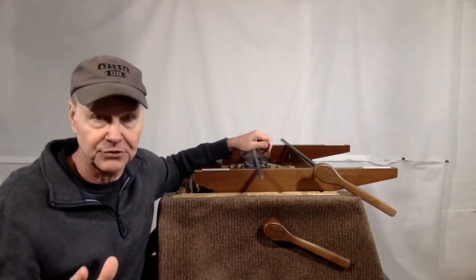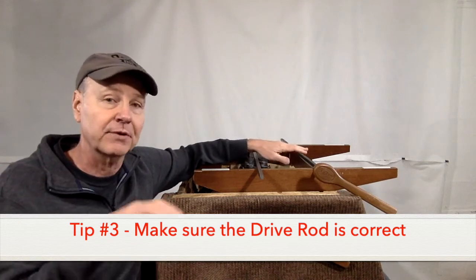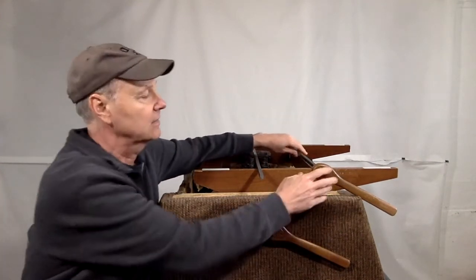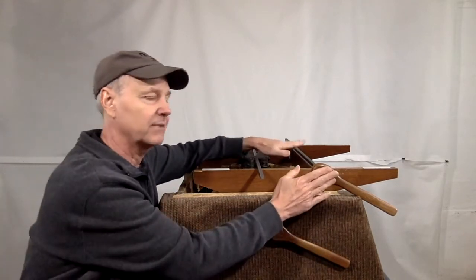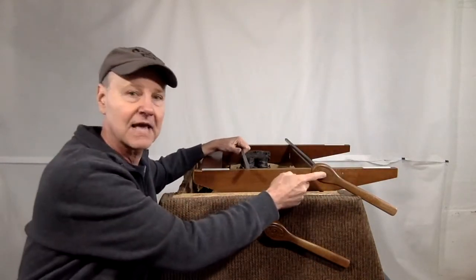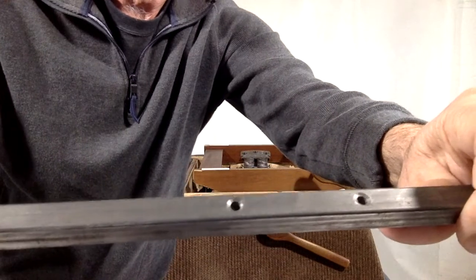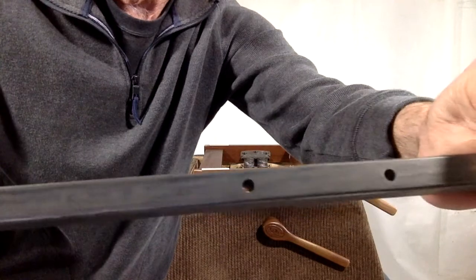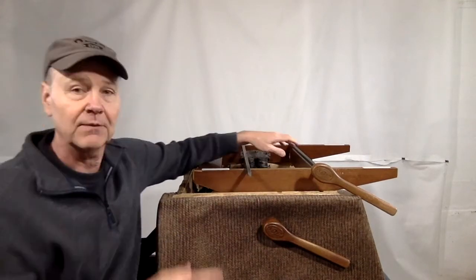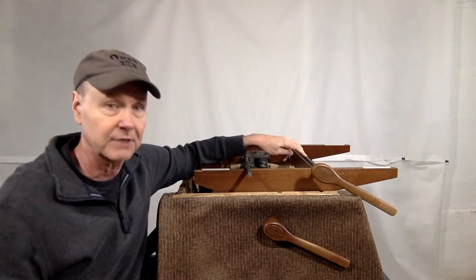When your parts come in, make sure that you receive everything that you ordered. What's really important is you want to check this drive rod, because they come in different lengths and the positions of the pre-drilled holes can be in different locations depending on the style. You want to make sure that this matches the original. What I've done here is removed the back of the chair, turned the bottom upside down, and set up the orientation to match my original. I started by taking the replacement drive rod, locating the hole so I know that this is the handle end. On some of these, you'll have beveled openings where the holes are drilled on one side. If you have those beveled openings, put them on the bottom side. Then I'll go around to the back of the chair and make a visual check comparing the two drive rods — make sure the length is correct and the spacing and location of the pre-drilled holes is also correct.